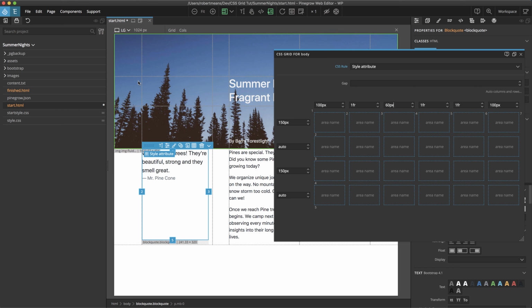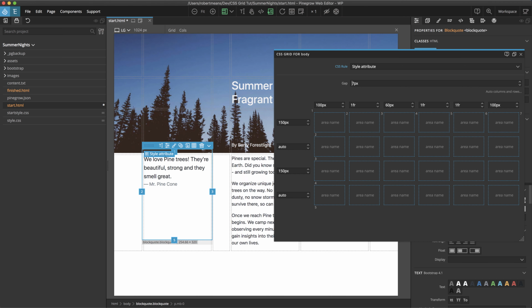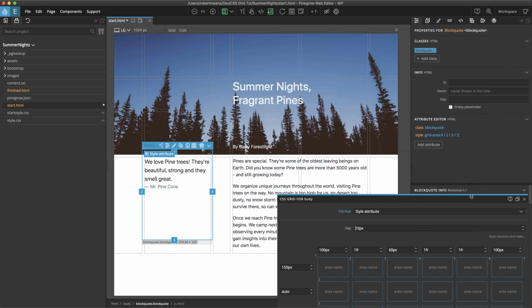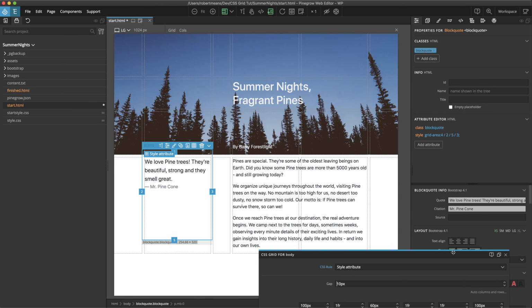The other thing that we can do is we can add a gap between each of these columns. So right now each column is flush up against the column before it. We can add sort of like a little bit of margin around. Let's go ahead and let's say like maybe 10 pixels. So that looks pretty good. We could also size the gap if we wanted to. Instead of in pixels, we could size it by EM or REM units. That way it would sort of flow with the size of the text selected for the body or the elements.